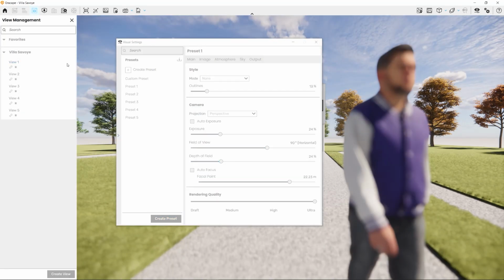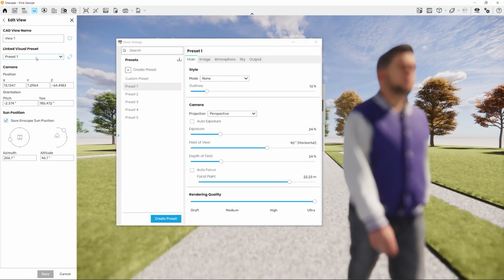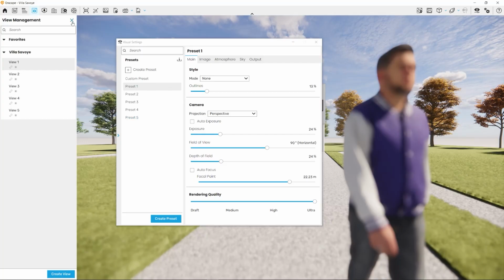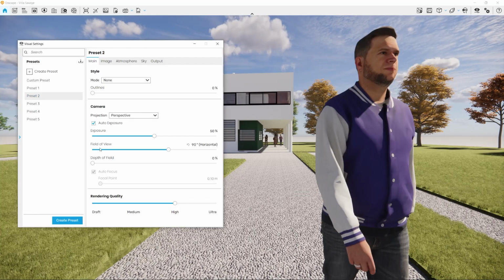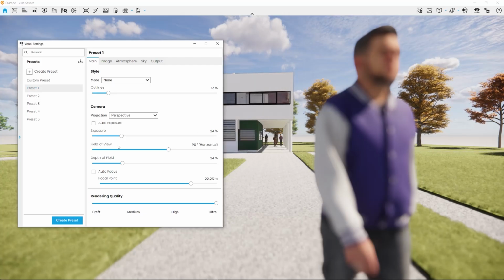Alright, so our first preset is ready. It is also linked to our view. Now if I click on another preset, you can see how they both differ in settings. So if you change any preset, remember the view it is linked to. Enscape experts suggest that you should have a separate preset for every view, which makes a lot of sense. So you don't have to edit settings for each, overwriting the same preset again and again. You can have unique settings specific to your views.